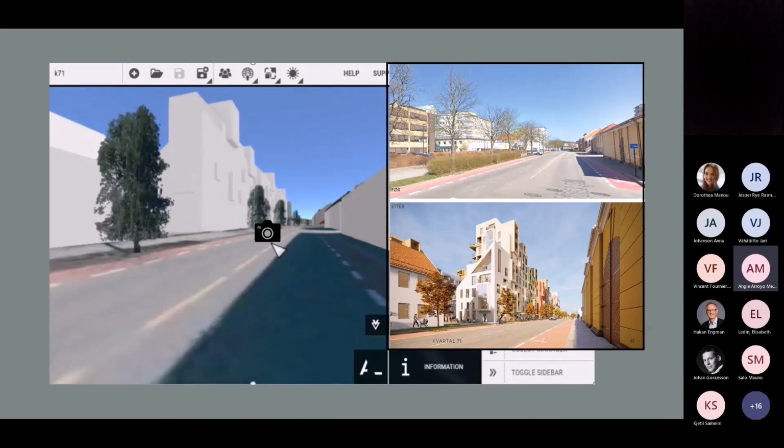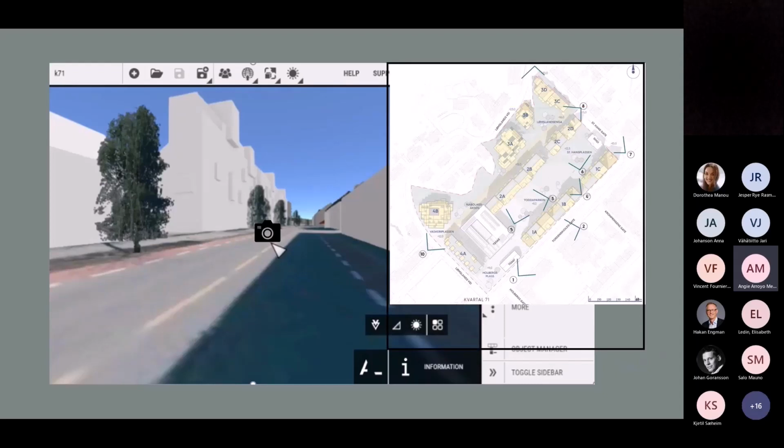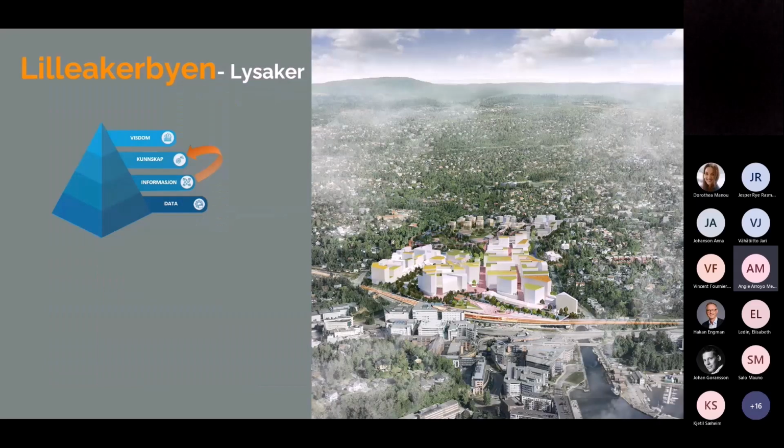Of course, we use the interactive tools within OpenCities Planner to get to the renders and this finished product, but they can walk around and find these little cameras where they can compare the situation before and after and get excited about the project. Instead of getting one curated angle, they have the possibility to walk around freely, which always creates a basis of trust. So we placed those strategic renders all around the model where they could see it in real time together with the shadows and so on.